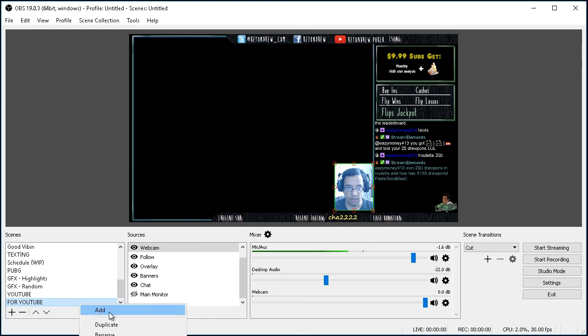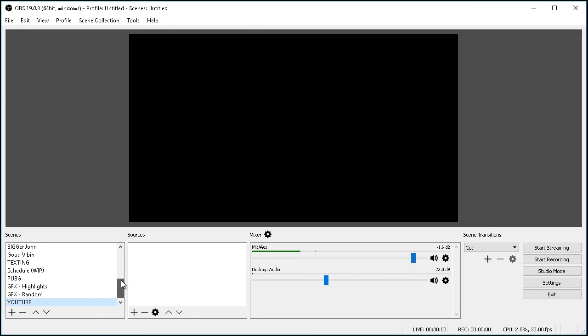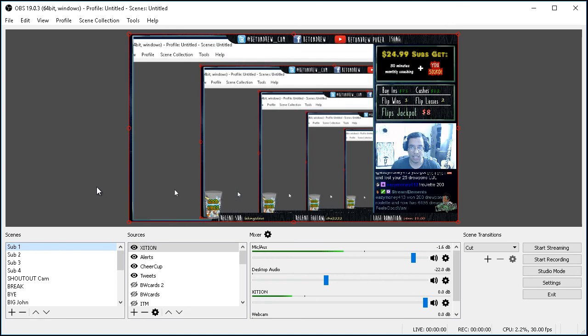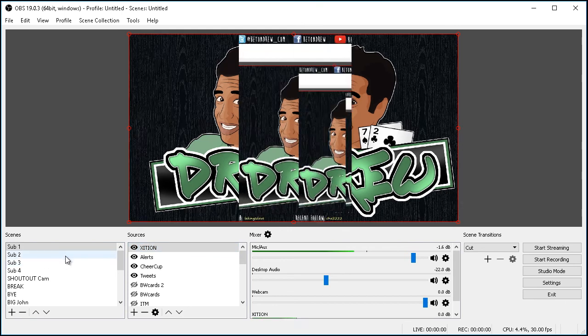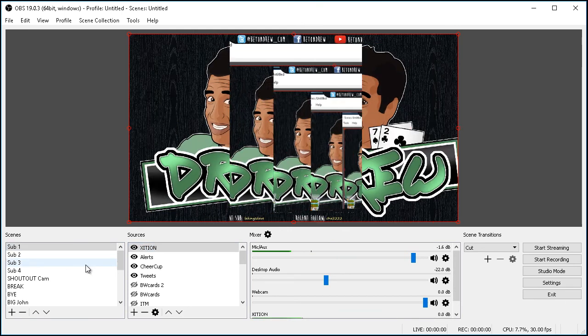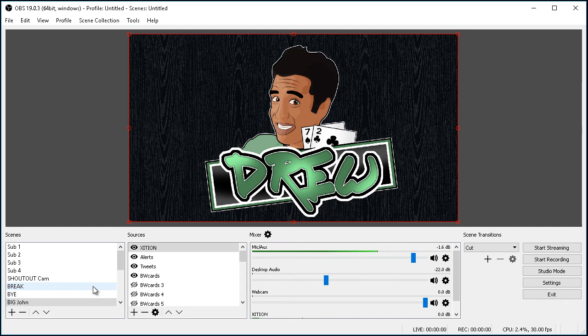I'll just give you a show here. I'm going to remove this scene, and I will show you typically what is going on. I have 4 screens here. I have a transition scene here. So right here shows my transition if I'm moving from one scene to another, and I'll show you what I mean here. Watch. And then see, now it's a different scene, but it gives it a smooth transition. So that's for the fancy video. This is the basic video, but you got some idea of options here.